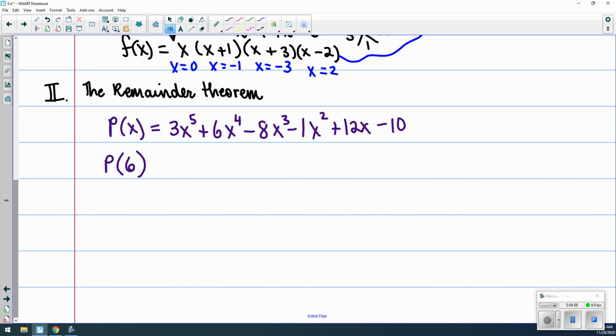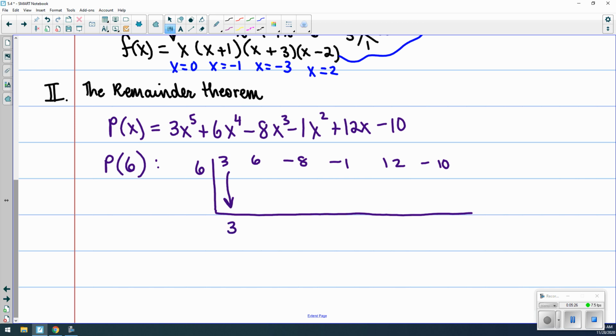So to find P of 6, we can use the remainder theorem, which just says take that 6 and use synthetic division to evaluate the function at 6. So now I am going to need to use a calculator because my numbers are probably going to get either really big or really small pretty fast. So don't be afraid to use your calculator when you're using the remainder theorem. And just watch your math. All right, so we're going to drop it like it's hot. We're going to multiply.